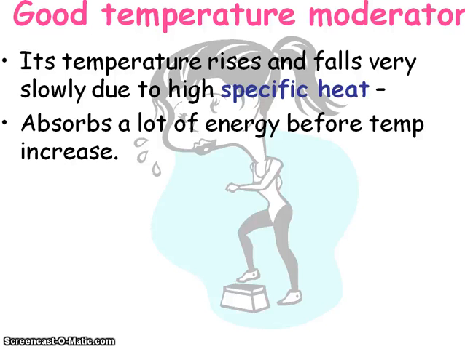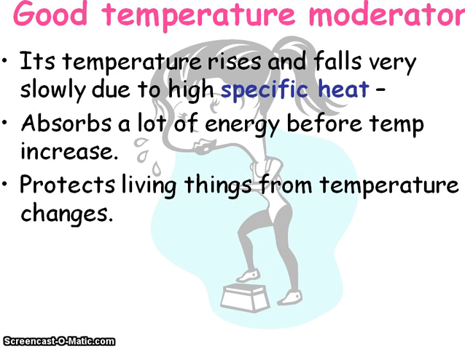So if you're an organism that lives on land, you would have to have some kind of a mechanism to warm and cool yourself. But if you live in the water, since water temperature changes very slowly, organisms in the water are protected. The temperature changes are going to be very minor, or very gradual, and so this is going to protect the things that live in water. And the fact that we're made of water means that the water temperature inside of us also changes very slowly, which is going to keep our temperature fairly stable. So that's going to protect living things from temperature changes.